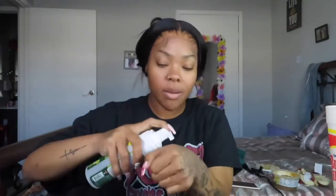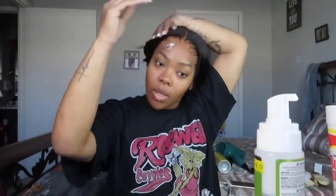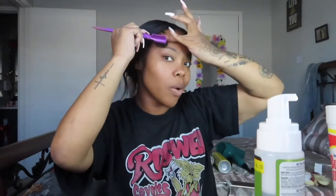Okay, so I just put it on my hand. I do a little bit at a time because I'll do this side first. And the thing with mousse is it takes a while to dry. I have noticed that. So I'm like, oh, okay, well, I'll do that. And then I do the little swoop by my ear. And it's just that simple.